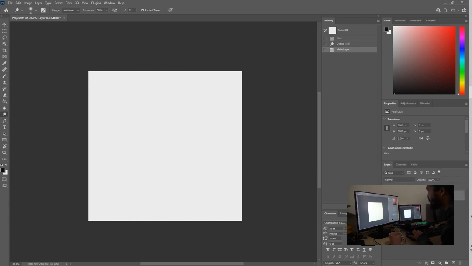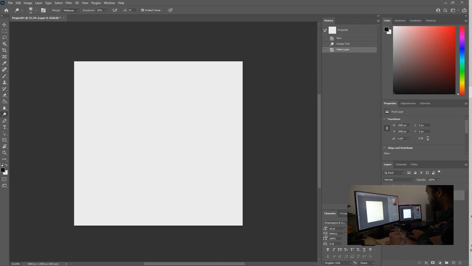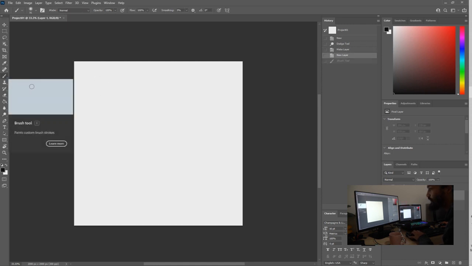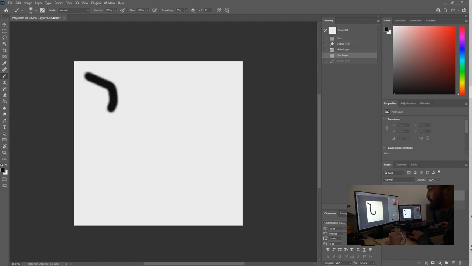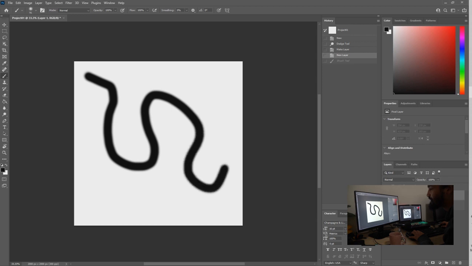Okay, so here we are in the channel. So we are on layer 1. I'm doing a new layer here and I press B, and pressing B I go into the brush mode, and I just want you to left click and just paint on your canvas. This is one of the best tools for painting as well.